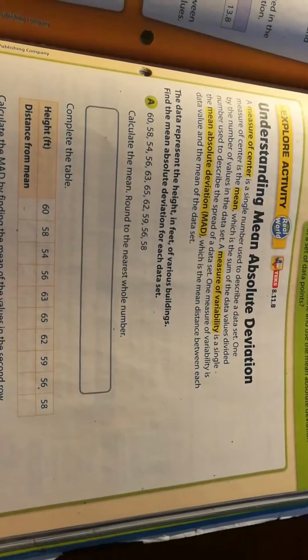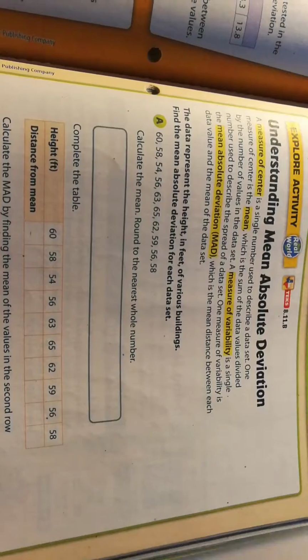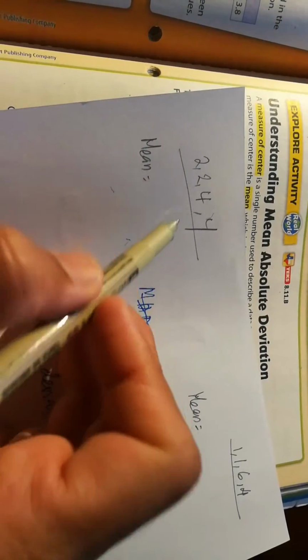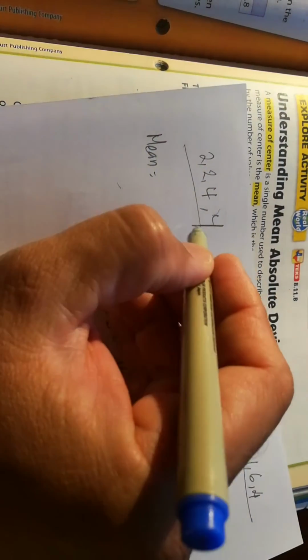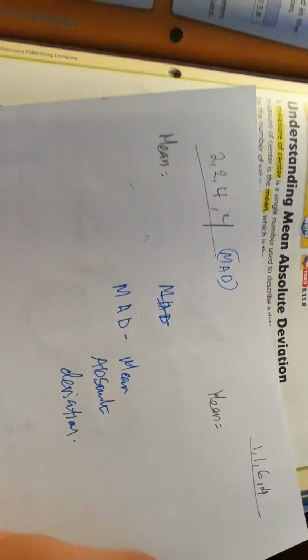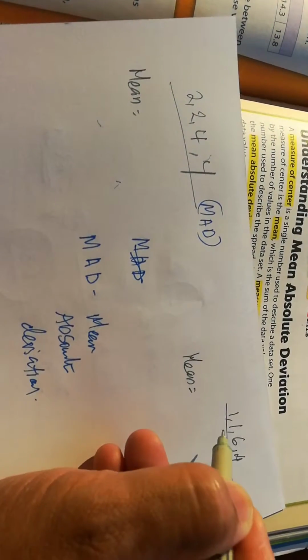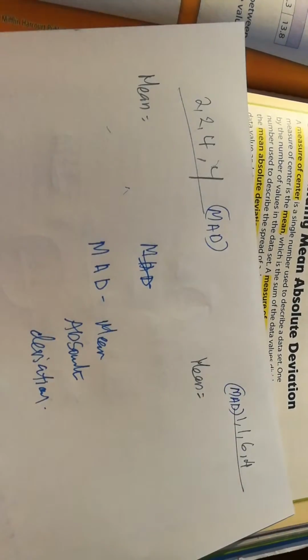Now, chapter 15.1 is basically trying to understand this concept. Let us take another example. Here you have two data sets, okay? And what you're going to do here is compare the MAD value between them. What is the MAD value of this data set? MAD is an acronym for mean absolute deviation, versus what is the MAD value for this data set.